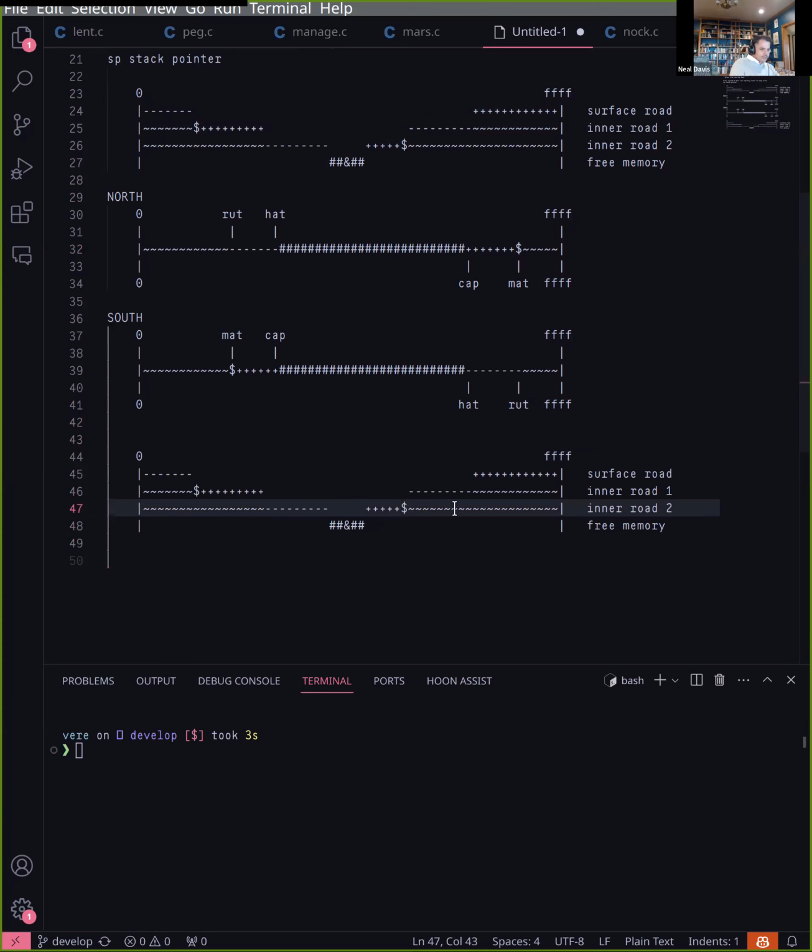The other neat thing about this is that when you clear this inner road, so let's say you're on an inner road here, this is a north road. When you clear it, this part of what is the inner road's heap, or excuse me, the other way, this part of what is the inner road's heap becomes part of the stack on the outer road that contained it. And so you can automatically keep the variables that you want to keep inside of an inner road. And then if you want to keep migrating them out, you'd have to copy them to your heap in each inner road to work your way back out as you step back out of this. But by swapping those directions, then you get those nice guarantees about what's clean and what's dirty and everything.